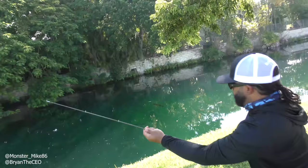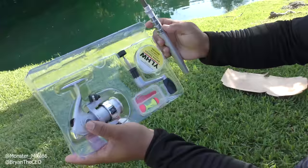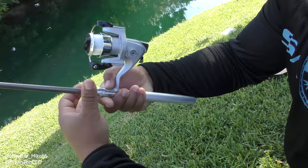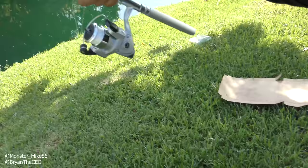Sweet. Oh my God. Let me put some more bread out there. We got the rod extended. Now we're gonna grab the fishing reel. Ooh, little fishing reel. It's just like hooking a reel onto a regular rod. There's a Jack Crevalle! The Jack just ate bread. Yo, hey. Oh my gosh, Jack.